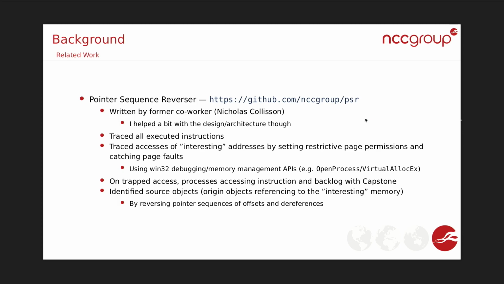And so we put together this design of an architecture that would trace all of the instructions, and then it would place guard pages over where the interesting data was. And every time a page fault was hit, we'd catch it in the debugger automatically, and then process the entire backtrace to find out who was doing the accesses all the way up the chain, and rinse, wash, and repeat until we got ourselves to the global context object.